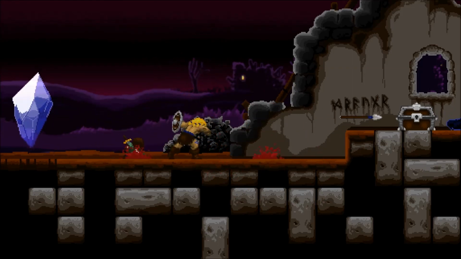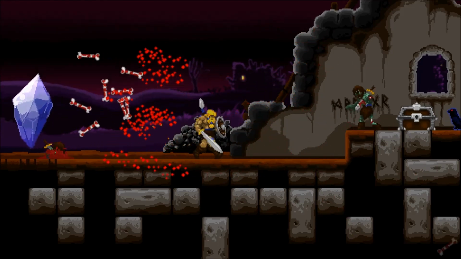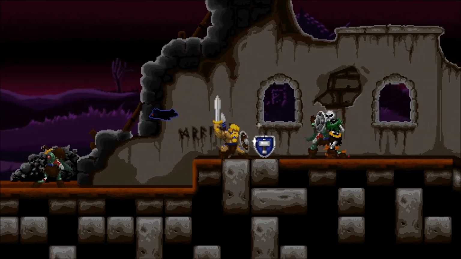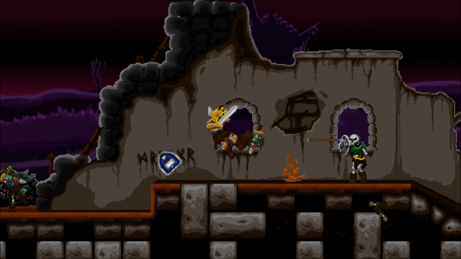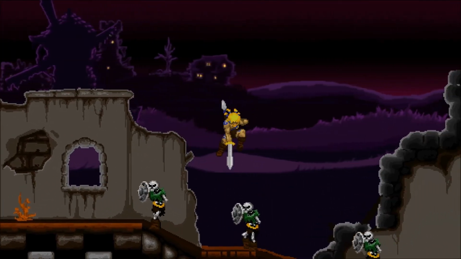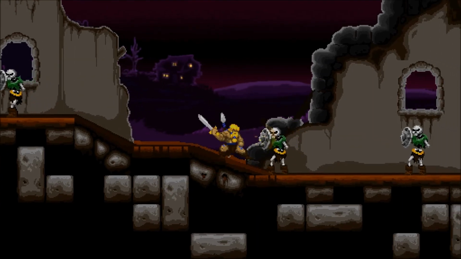Anyway, that is Volgarr the Viking. This is the latest build, like I said before, that kind of shows some of the alternate paths in the game. I will try to keep playing and get a little bit better and see if I can get farther into the game and make another one next time.